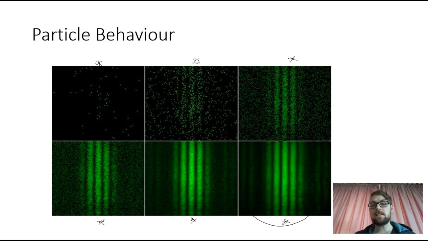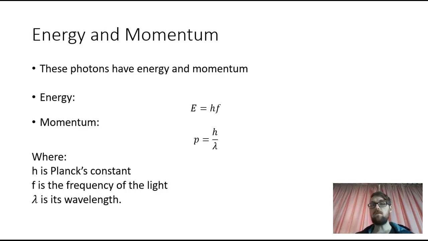The reason that this behaves as particles is because we see those individual spots building up. If it acted like a wave, we'd instantly see this final one. But because we see this building up of the individual spots, we say that this is proof that it acts like a particle. It's also proof of the particle wave nature acting together, because although we see the particle build up, in the end we also see this wave pattern that can only happen from a wave.